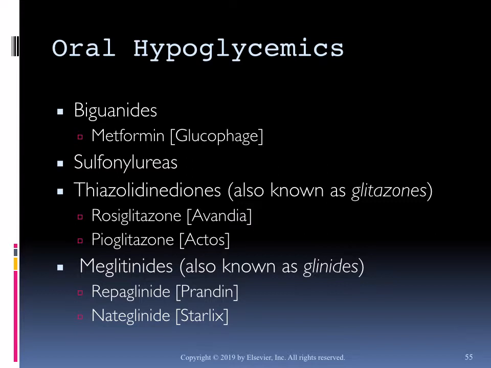An example of the glinides is repaglinide, and basically these particular ones, they also help the insulin release from the pancreas like the sulfonylureas, and so act pretty similarly. And you want to watch them for hypoglycemic reactions as well.